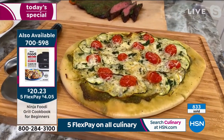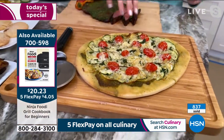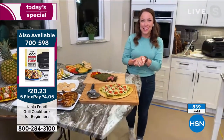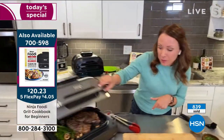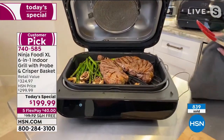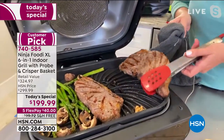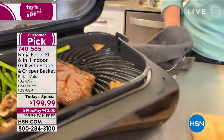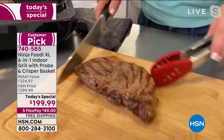The grill plate goes up to 500 degrees to get those nice char marks. Plus we did a summer pizza — a summer vegetable pizza with some pesto and summer vegetables. You don't have to just grill meats; you can do your pizzas too. Let's take a look at the steaks that we added just a little bit earlier. We had the smart probe in there — it told us they were at temperature. Look at how delicious they are.